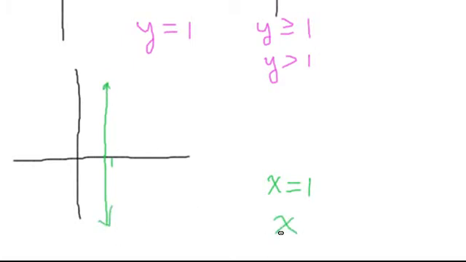But what if I wanted to say, no, wait a minute, x is greater than 1? Well, or let's say greater than or equal to 1. In other words, I can choose any x value to make this true that's greater than or equal to 1. For example, we can pick a point here. It has some x value greater than 1. It's to the right. Okay, so you can choose any x value you want. Now don't worry about the y, because all we're talking about is this inequality here.